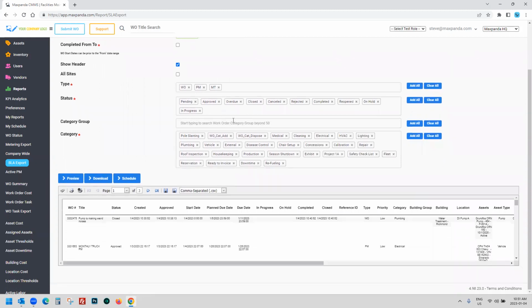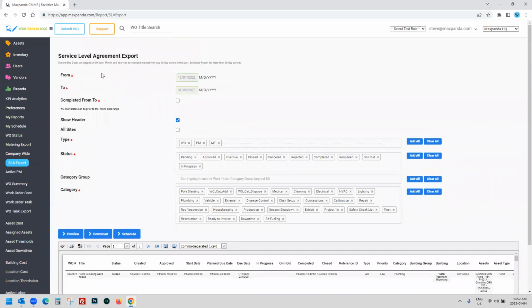Okay, so you can customize it and then schedule and save. Let's say you only want to see your PM work orders, you would do that and then schedule it. Today, I'm running all of them. So within 10 seconds, I got a preview of the report where I can actually save it in 5 different formats on my desktop or print it. It's a 3-page report. So here's the work order we did today.